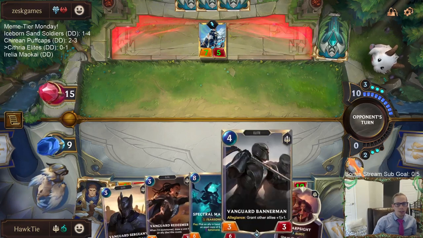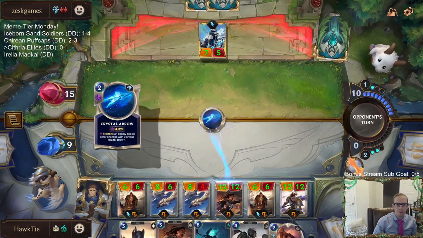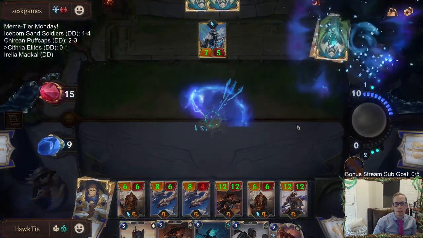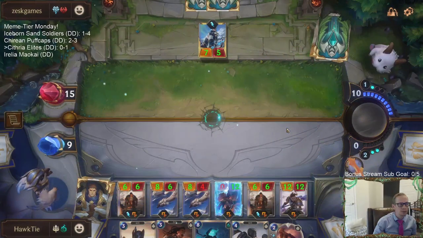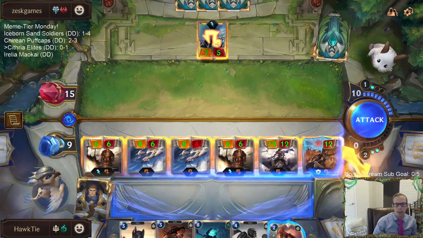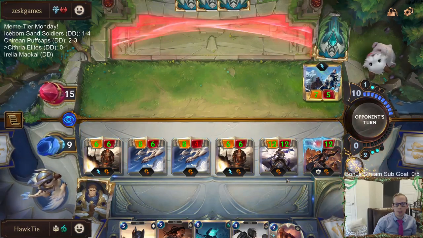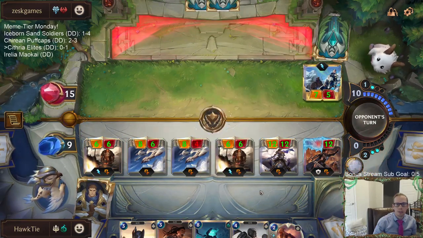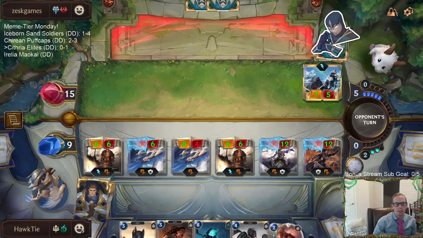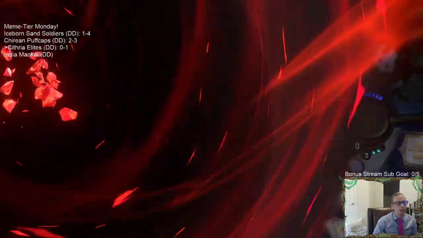That card's a little bit bigger than Vanguard Bannerman. So that's the only thing at Frostbite. That's true that the Lady of Clouds would just grant the Challenger anyway. And if I would have just let the other thing die, then we could have played the Spectral Matron and had another Lady of Clouds, but all good.